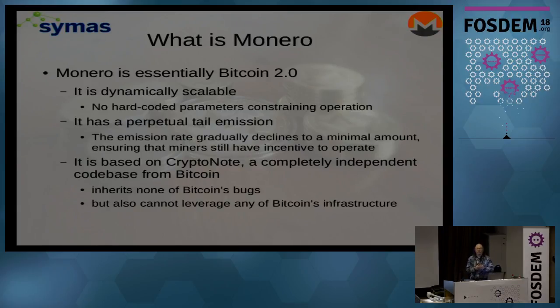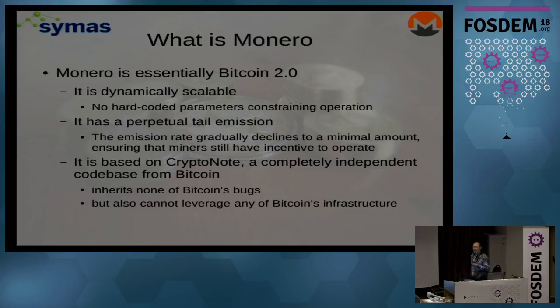Most of the interesting network parameters in Monero are dynamically adjusted, self-adjusted. So there are no hard-coded constants like block size or fee levels. And unlike Bitcoin, it has a perpetual tail emission, which means there's a coin emission curve that says over the course of time, fewer and fewer coins can get produced, but that curve of emission never hits zero. It drops to a minimum of 0.6 coins per block for the rest of eternity. The point of this is, as I mentioned before, the blockchain miners get a reward from mining a block, and this emission is part of that reward. If that reward goes to zero, then the miners don't have incentive to keep mining anymore. And if they stop, then your network ends.